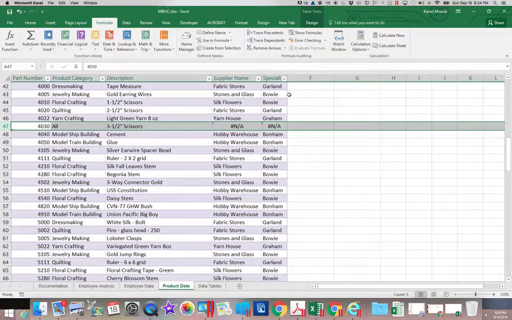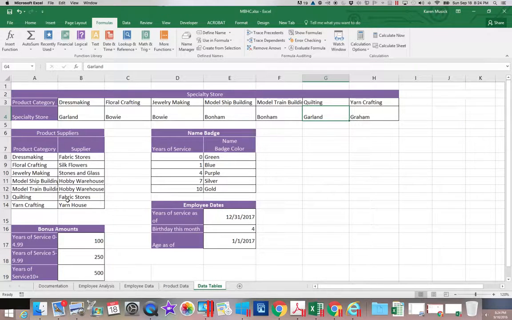So we have a table over here for suppliers. There is no product category of all. We also have an HLOOKUP using this horizontal table. Again, no product category of all.